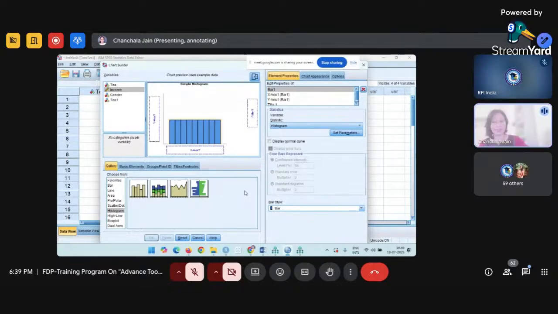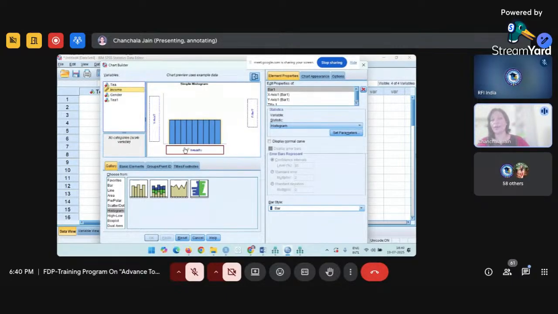Okay. Anyone else want to say something about the histogram? A histogram is a graph which we plot for a single continuous variable, because, as I said, I want to show you the distribution of the income. So I don't need any other variable here. The histogram will take the income value on the x-axis and frequency values on the y-axis. Suppose the income is 20,000. How many people have the income 20,000? That will come as a frequency. That is a bar, right?